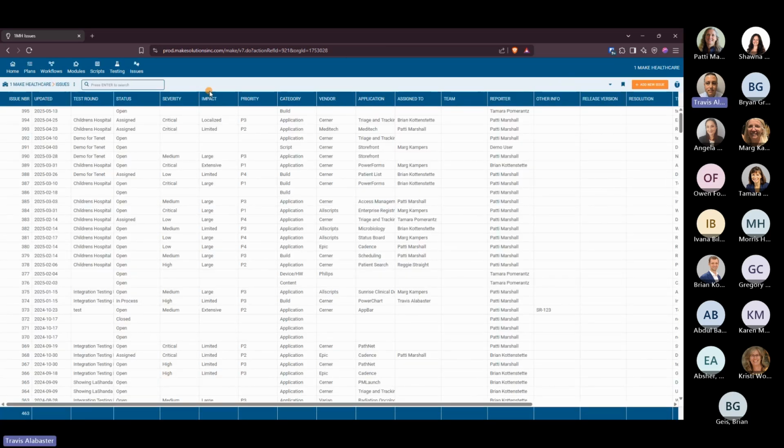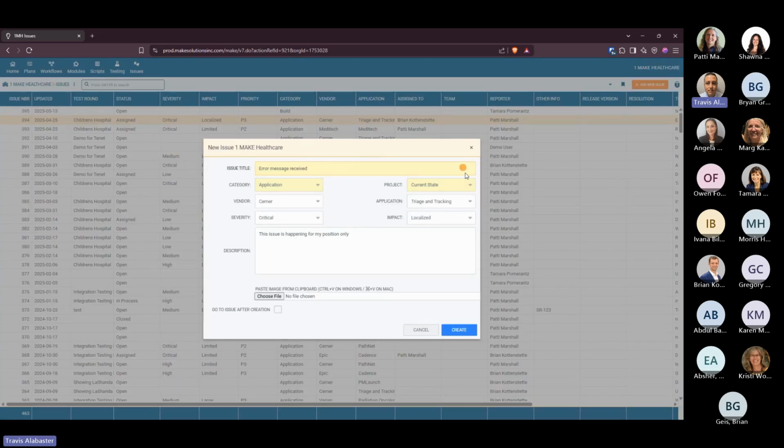And then on the issue page, to clone an issue, you would select the issue and right click. And then we have this clone functionality here. You can then update any of the information here and click create, and it will clone that information for you and repeat it, so you don't have to repeat the same issue. So you might have a similar issue that you don't want to have to rewrite everything.